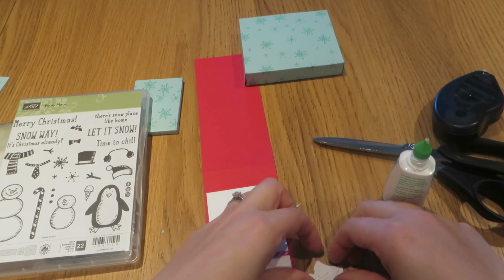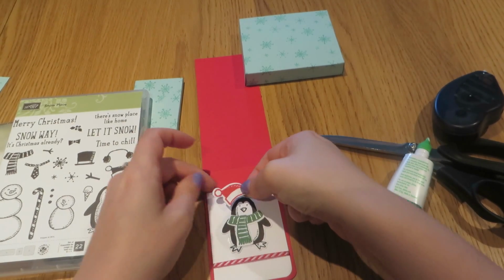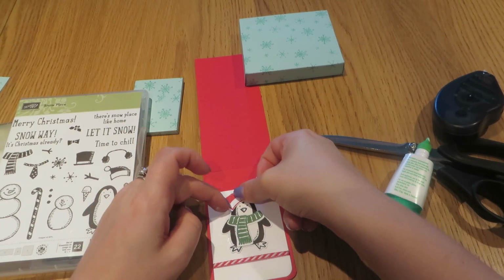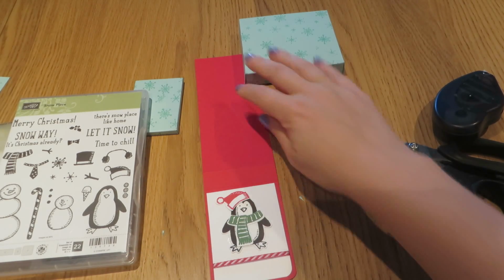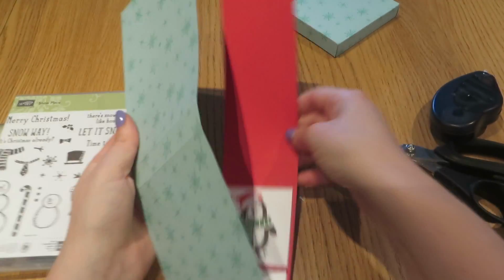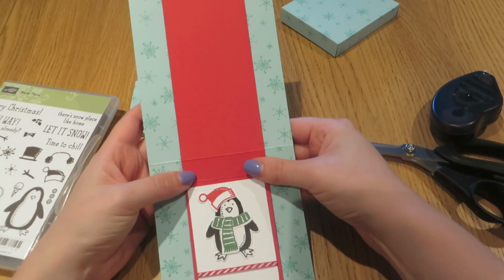Again with Tombow. Oops, drop it if I can pick it up. Put that on a little jaunty angle like that. Okay, so that is our penguin nicely decorated. And now I need to stick this flap down on top of my box flap that we have already made.